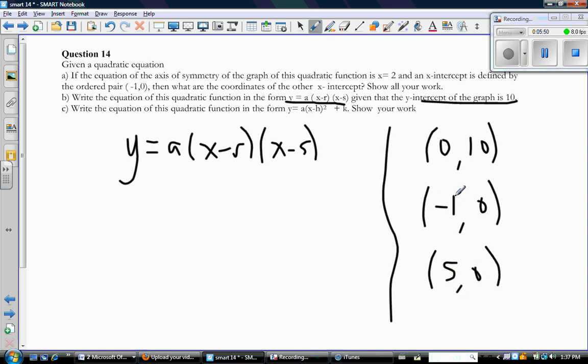Now, having the roots is the best thing you can have if you want factored form, right? Because factored form gives you the roots, and therefore the roots can give you factored form. So how do we do it? Well, let's look carefully at our roots. I know that x equals -1 is a root. So rearranging, x plus 1 must equal 0, and therefore x plus 1 is a factor.